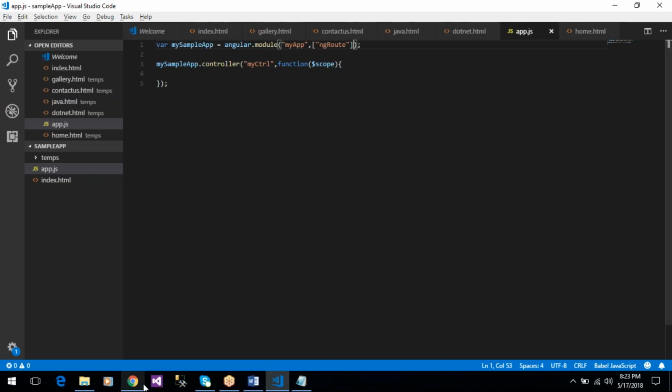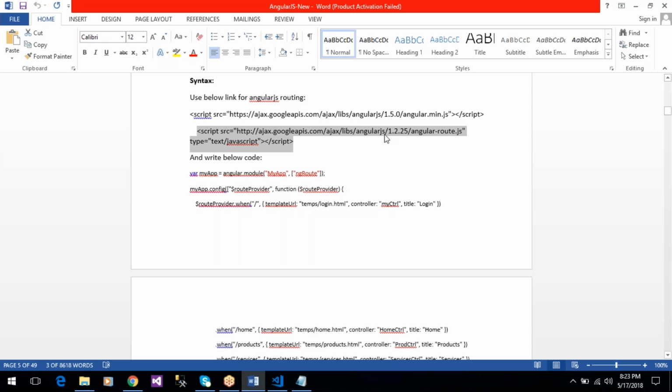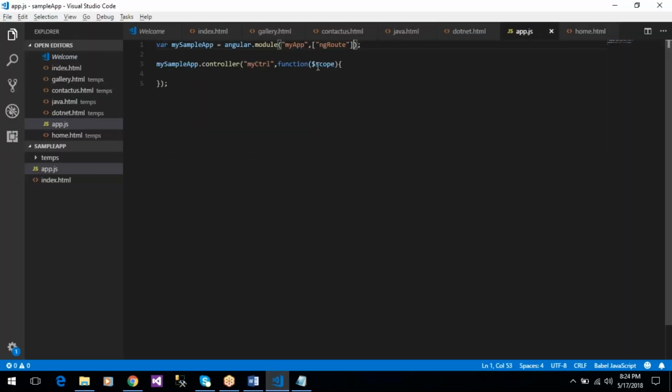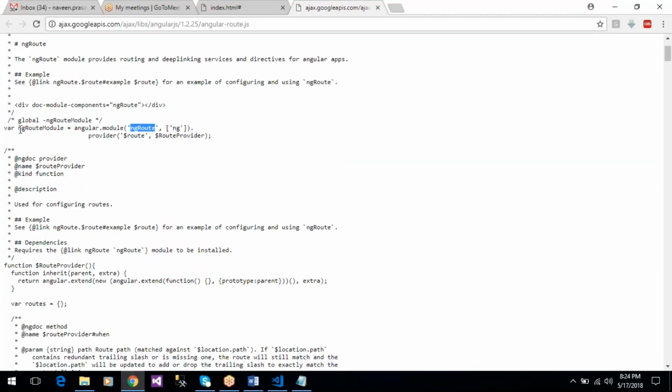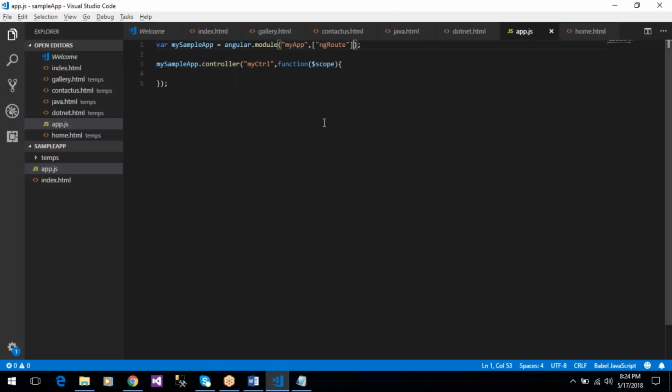This is actually a third party module, another module. So to call other modules in our application, use this square bracket and use the module name in square brackets. And after that, we have to configure the routing for our application.